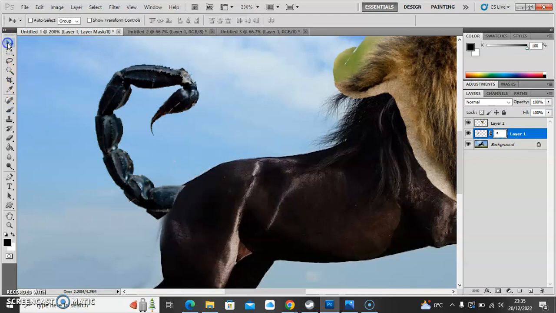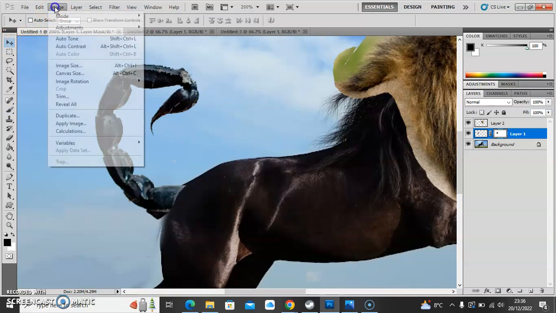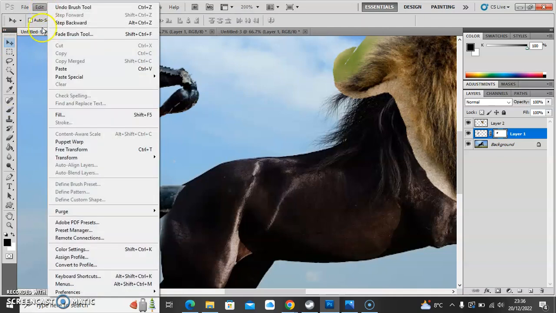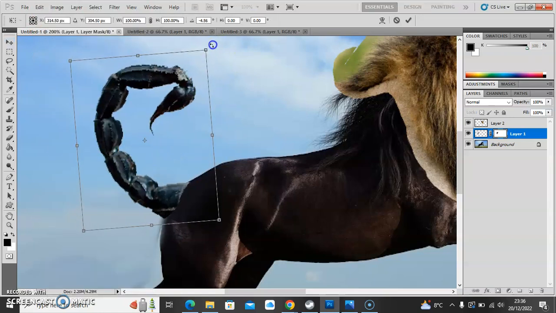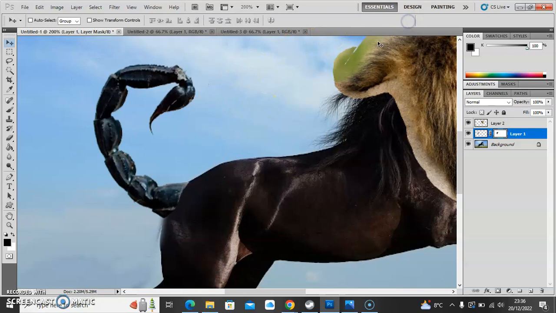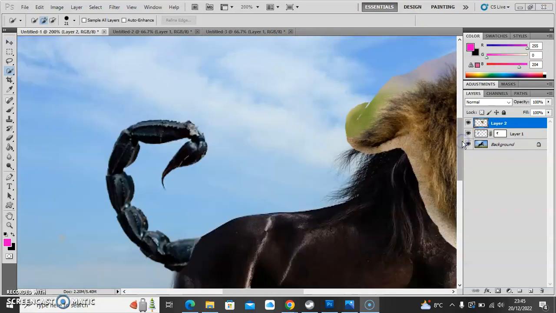If I choose the move tool and go Edit, Free Transform, it does need a little bit of a twist to fit more neatly on there, but the size looks about right, and I can tick that to set that.